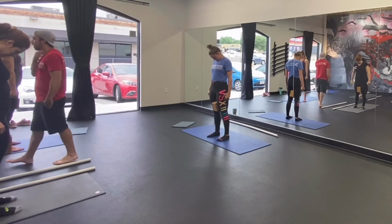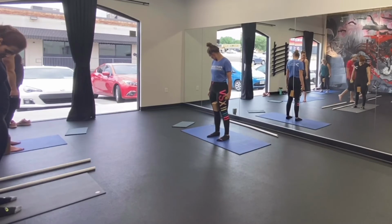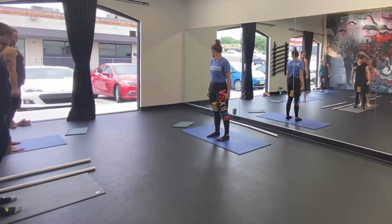You're gonna flex in the front of the neck a little bit to pull yourself deeper. And now we're gonna drag the chin across the chest to the right. And really try to carve that chin across the chest and create that rotation. And don't let your shoulders follow your chin. Begin to take that chin to your collarbone and then keep that rotation going. And then begin to look over your right shoulder.